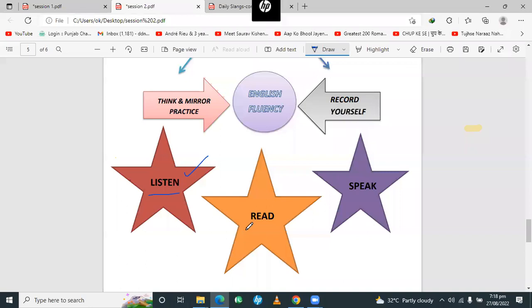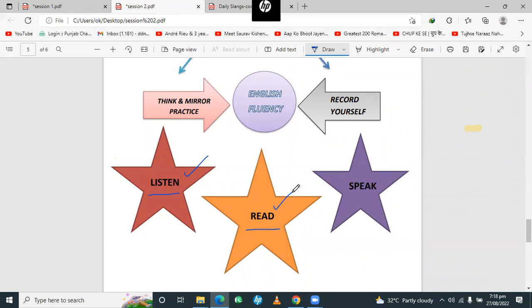After listening to the same topic, you have to go on Google and write your relevant topic. If it's self-development, you can write on Google blog post on self-development. You will find so many blog posts, so many articles that are related to your specific topic. On daily basis, just 1 to 2 paragraphs. I'm not saying read the whole blog post. I know we all are busy. So you can read at least 2 paragraphs, not less than 2, about the same topic.